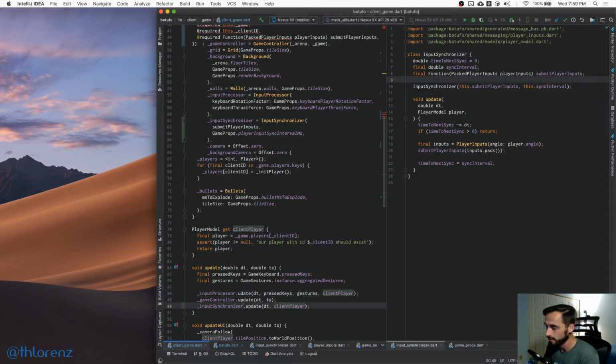Like we might have to pass a little more here, or we might even have the input synchronizer decide if updating, like let's say a thrust or whatever, is even allowed, right? Because if we only send it every 100 milliseconds, we can't obviously show on the client side that we applied thrust, versus the server didn't even get that information. So on the server side, we didn't apply thrust.